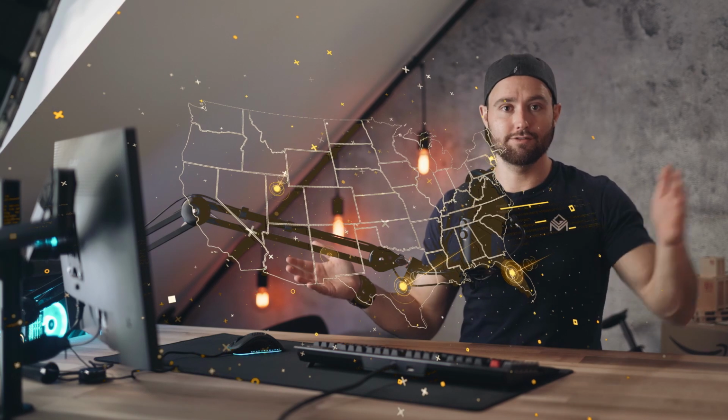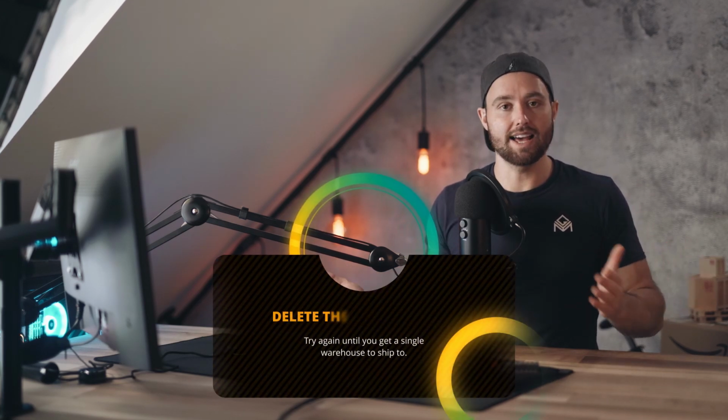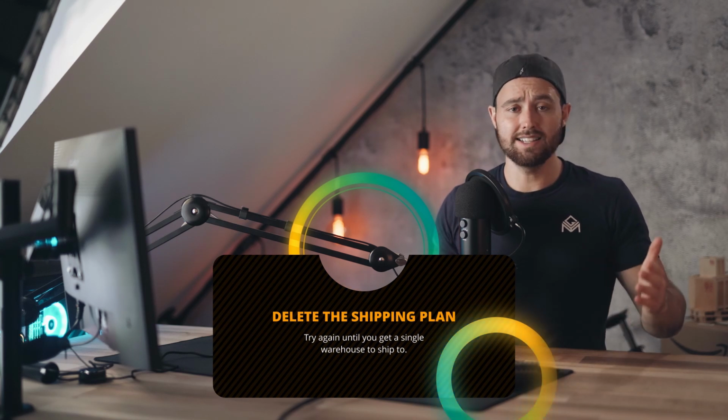And pro tip number 3 here, I think, is if you get multiple warehouses, so Amazon says you're going to be sending to Dallas and also to California and also to New York or something like that, that's going to really split up your shipment. Now you have to have your supplier or freight forwarder ship to 3 different places in like 3 different batches, really expensive and just really a mission. So what you can do is, what I like to do is simply delete the shipping plan and try again. And usually by at least the 3rd time, and it really doesn't take much time, you're going to get a single warehouse you can ship to.